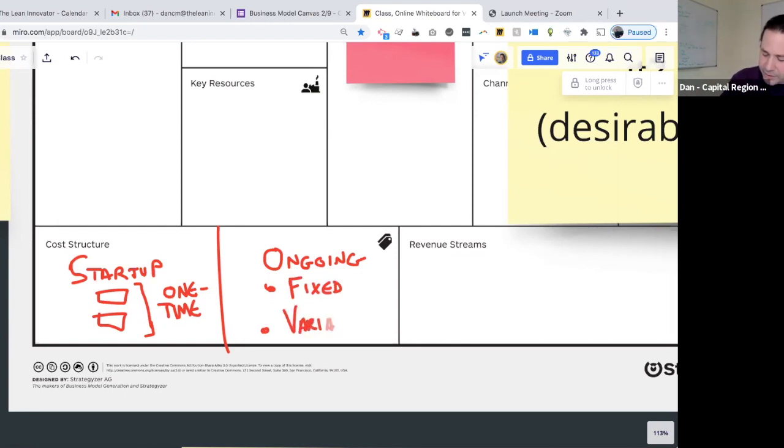Okay, so my fixed costs are basically those costs that stay the same month after month. And when I say stay the same, it means that they're relatively predictable, right? Like rent is always pretty much going to cost the same thing. My internet bill or my electricity bill might fluctuate a little bit due to seasonality, but I can translate that into a fixed cost because I know it's coming and I know it's there. If I have employees that I pay on a regular basis and there's a bare minimum staff that I always need to have in place, that becomes a fixed cost.